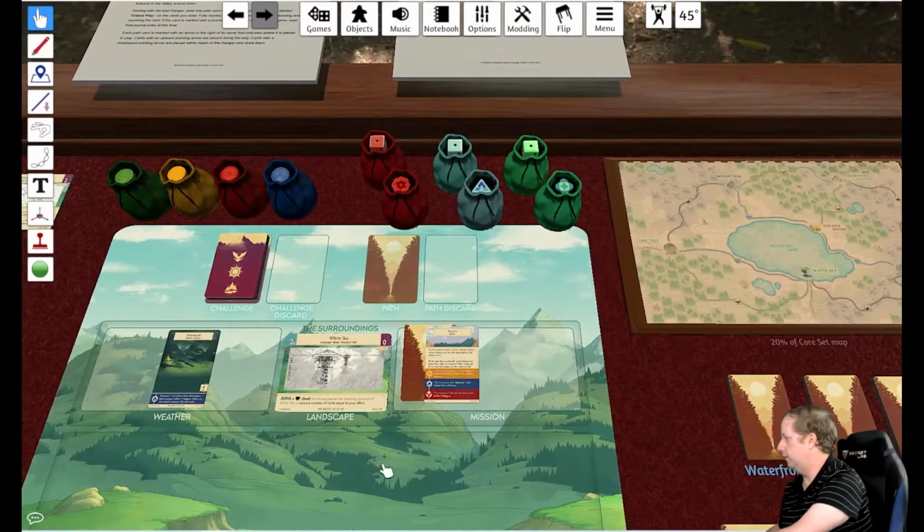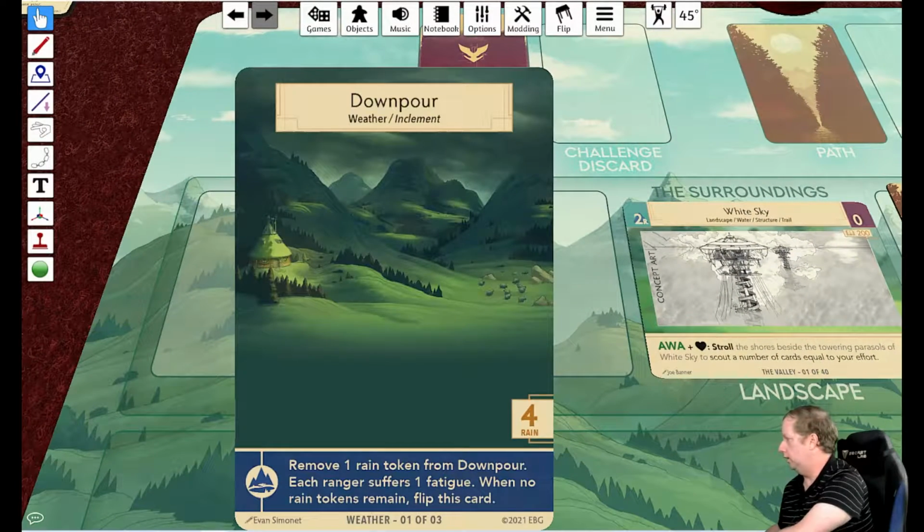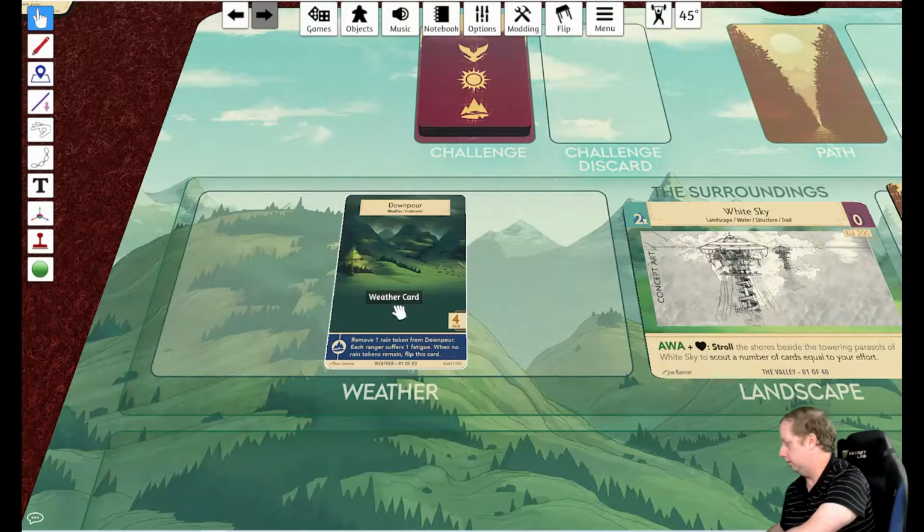Okay, so we got Quizzy Voss. They've already got the weather card out here for us. What this is going to do is come out with 4 rain tokens on it. You can see that bottom right of the card there. If a mountain card comes out of the challenge deck, then we have to do that mountain effect on the bottom.